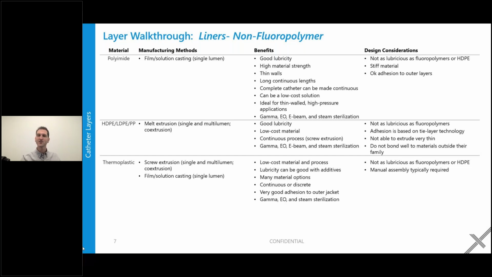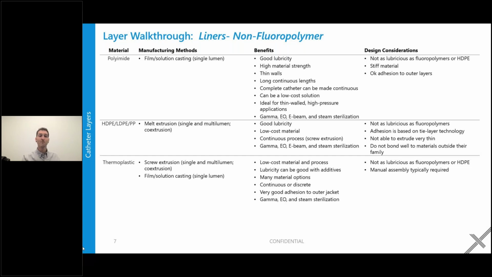The adhesion is not fantastic, again, because it's not melt processable. You don't etch it. So you're mostly relying on kind of a mechanical bond to your jacket materials, but it's decent. And a lot of times what you'll see in continuous processing polyimide is they'll do a polyimide layer, and then they'll do a reinforcement layer, and then put polyimide back on top of that. And so you've constrained your reinforcement layer and don't have to worry about that delaminating.